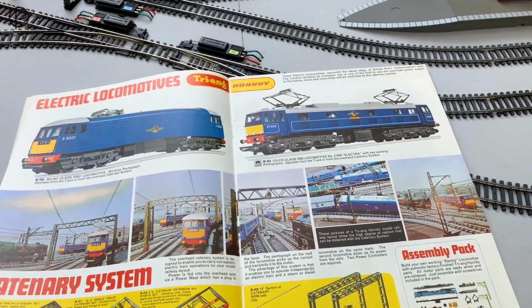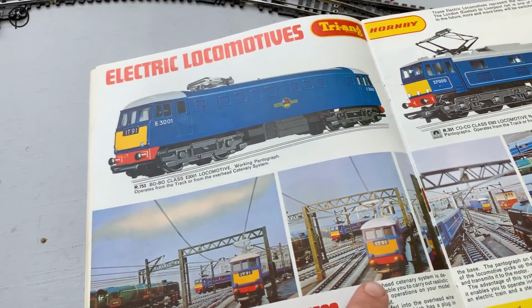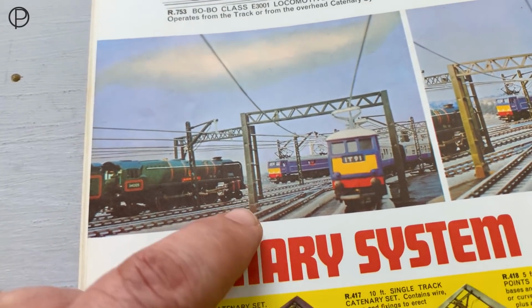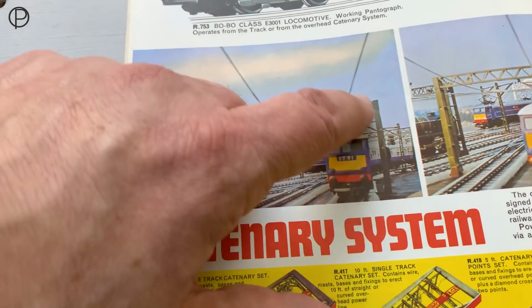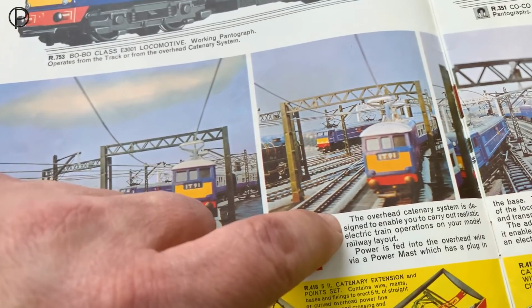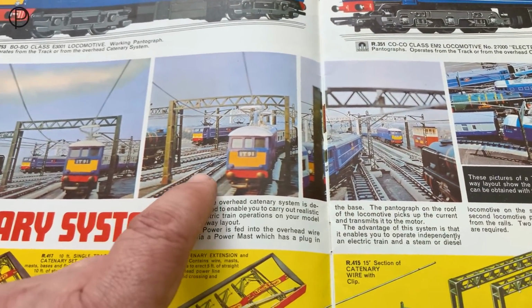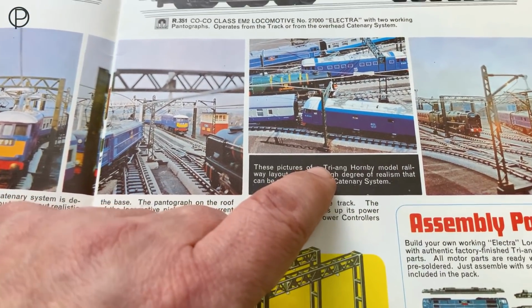So I was having a look at these pictures quite recently when I've been thinking about the overhead catenary, and it looks odd. This is all on underlay, but the masts and the gantries are mounted on the baseboard. They're lower, so it's going to put a lot of downward pressure onto the pantographs. I don't know whether this was just set up for photography or whether it really ran, but I think the height may be a little bit more critical than that.